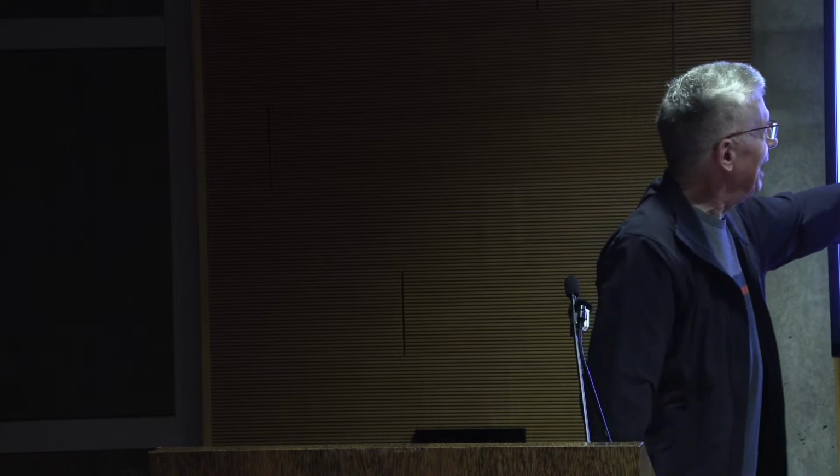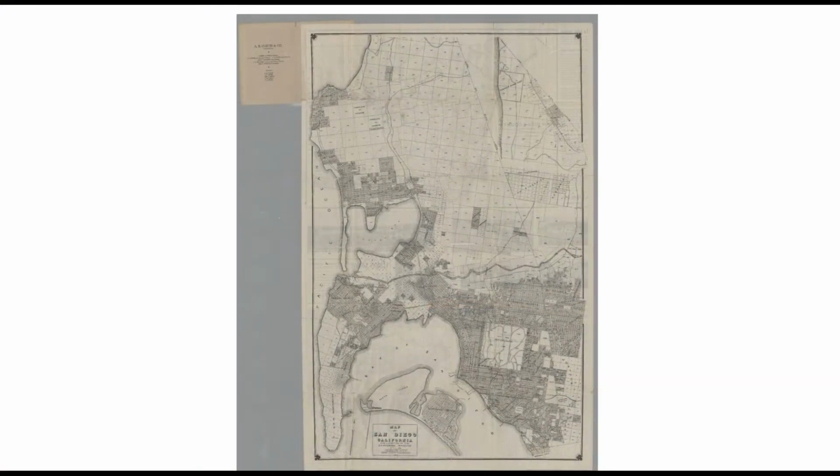continue north 0.4 mile until San Diego River is reached. This is passable except during winter and high water. And that only gets to here. So it's a whole other thing, and then it goes on to the next page. So, it was, as I say, it was for touring, for the adventurous, and for people who had money.